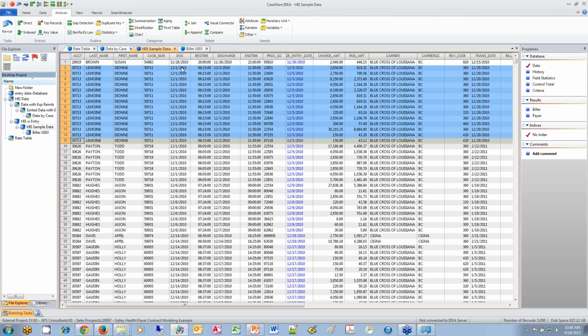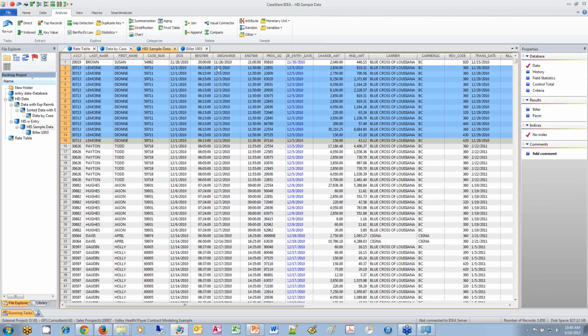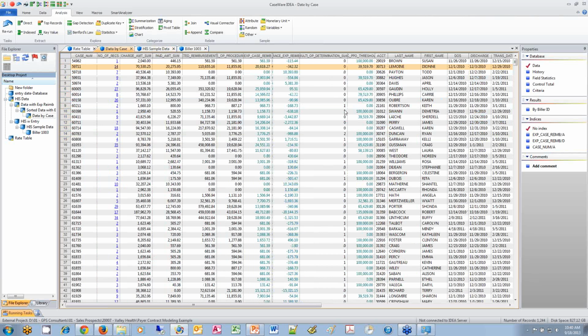If it did, give it a 1. So then when I summarize it, I can total those up. If I had a 1 next to this one, a 1 next to this one, and a 1 next to this one, I know I have 3. But when I do my sum by case, I would have a 3 here.